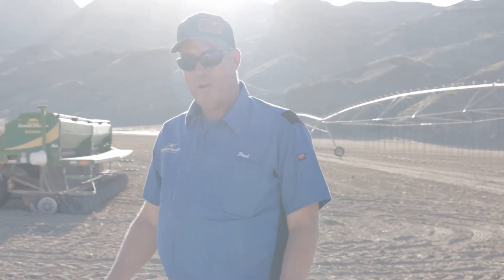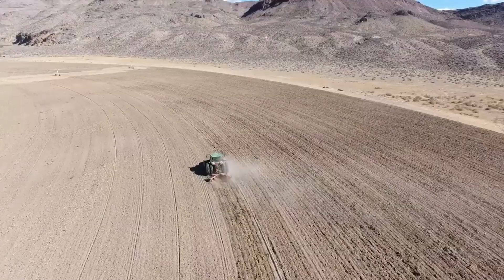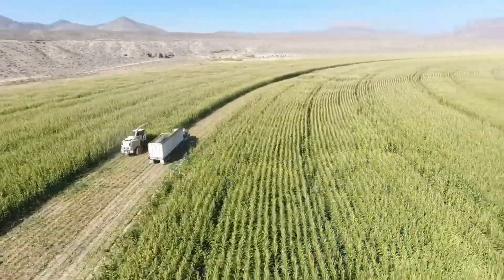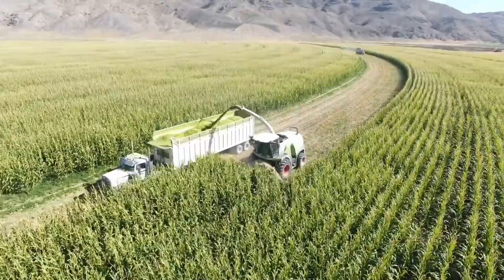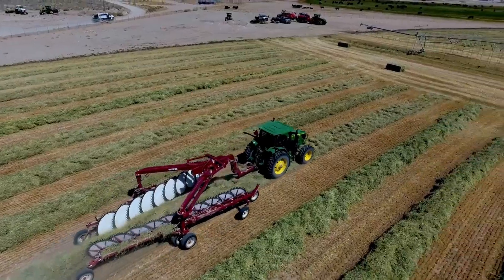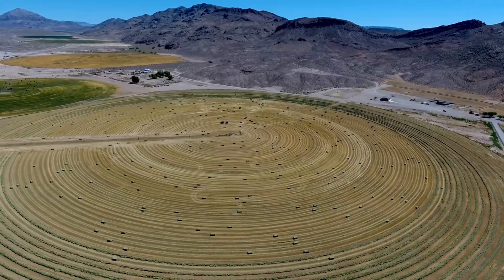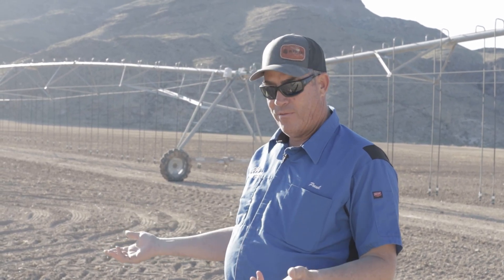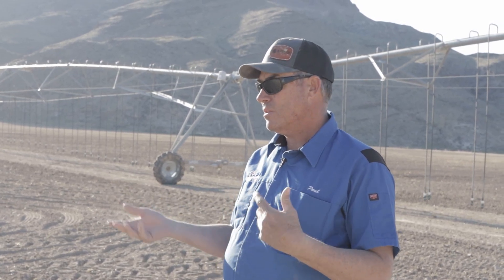It's about 7 o'clock in the morning on June 1st. I've noted the date because of when we're planting alfalfa here. This field we've had in a combination of three-way grain and corn for the last few years. We cut this field with grain May 18th — there were several hundred bales of hay out here that we hauled and put in the barn. Now we're turning this field from that three-way into alfalfa this year, rotating it back. We picked another field that we're going to plant corn on, so we've just made that transition.